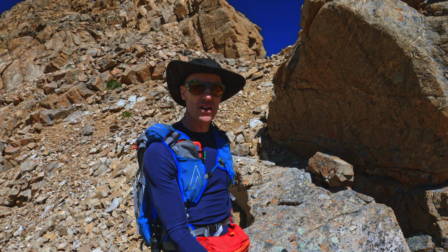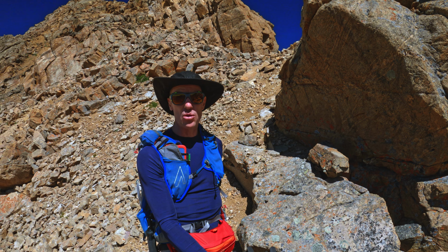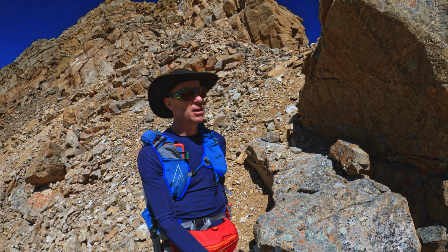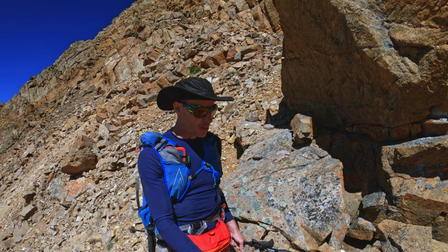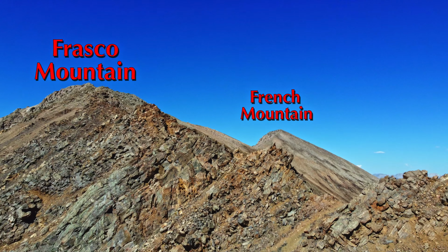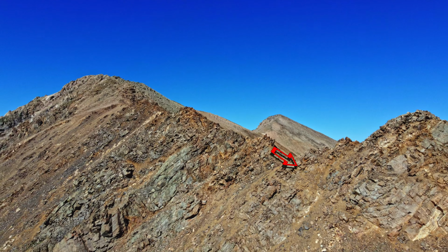And down to the left was our original ascent route. I'm going to call that Fiasco Ridge. Okay, there is one important piece of beta that I definitely want to share with you. You want to traverse across the west side of the saddle between Casco and Frasco Mountain. That is key. It's really loose, but particularly heading south, it was pretty quick and easy, and I don't plan on coming back this way, so really not much of a problem.